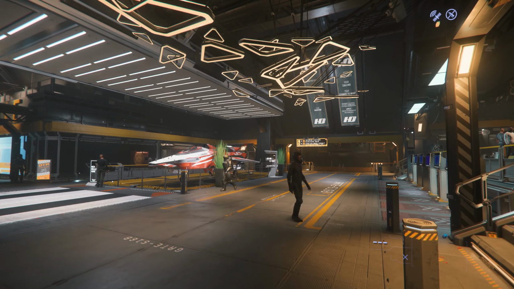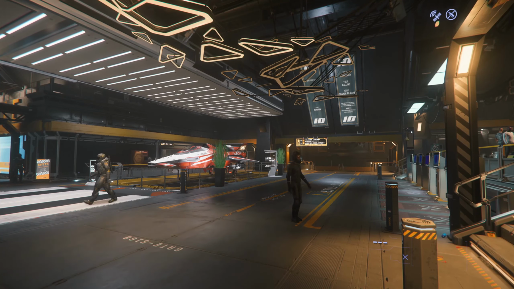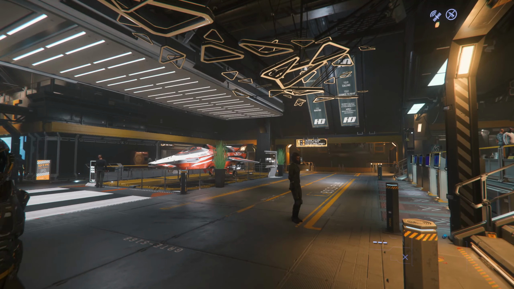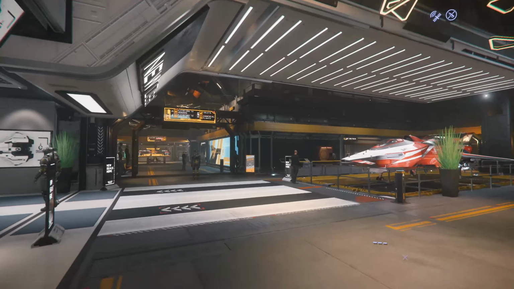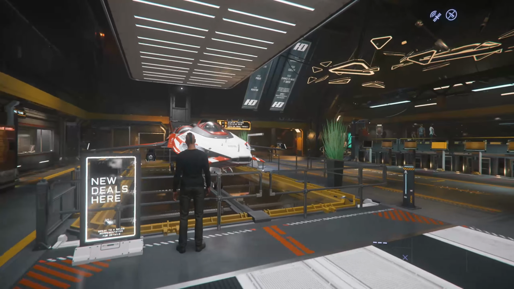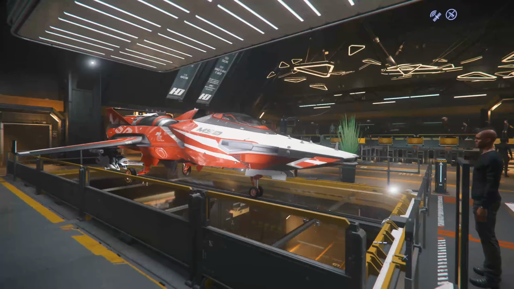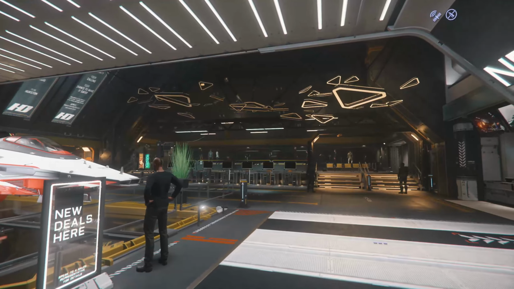Right now, I've had the best luck still, just like in 3.17, of mining on Aberdeen with the rock. So that's what we're going to do. We are going to go check out Aberdeen and see if we can get the rock, a ship, and a little bit of rock mining, and show y'all how to do it for the cheapest amount to get started.